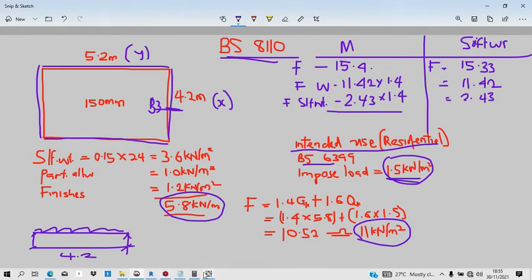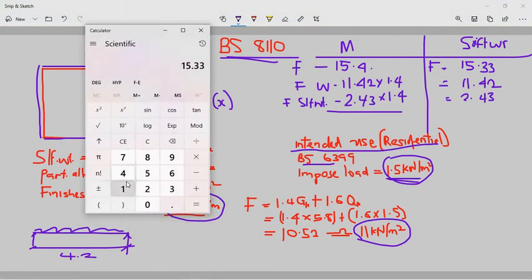Let's do a quick calculation of this. We have 11.42 times 1.4, that gives us 15.988. Now let's add it plus bracket 2.43 times 1.4, close bracket, equals 19.39.